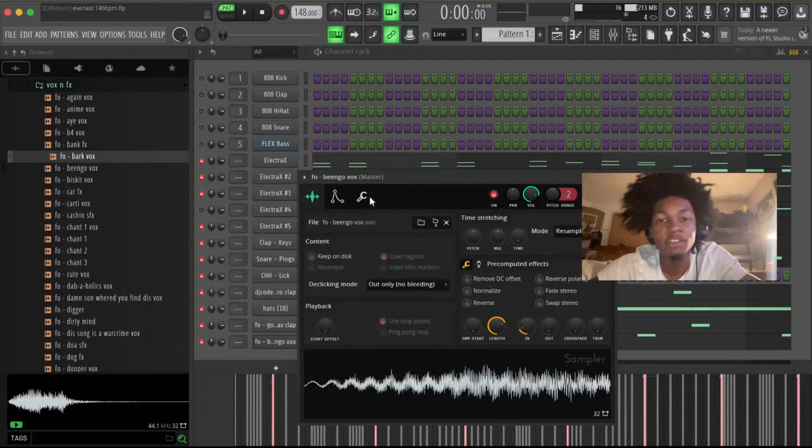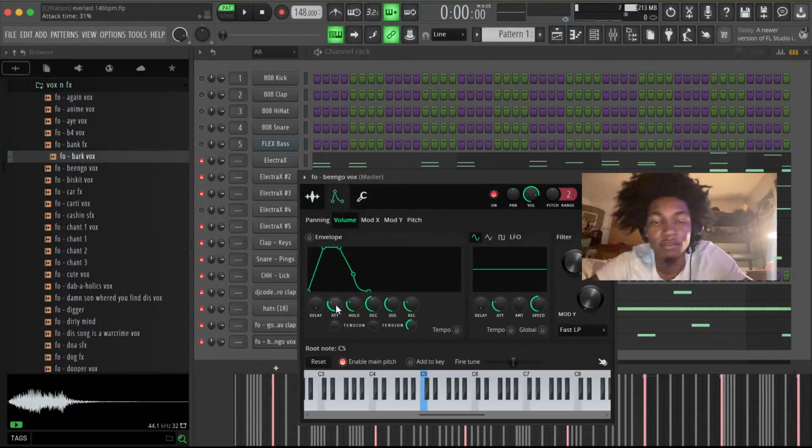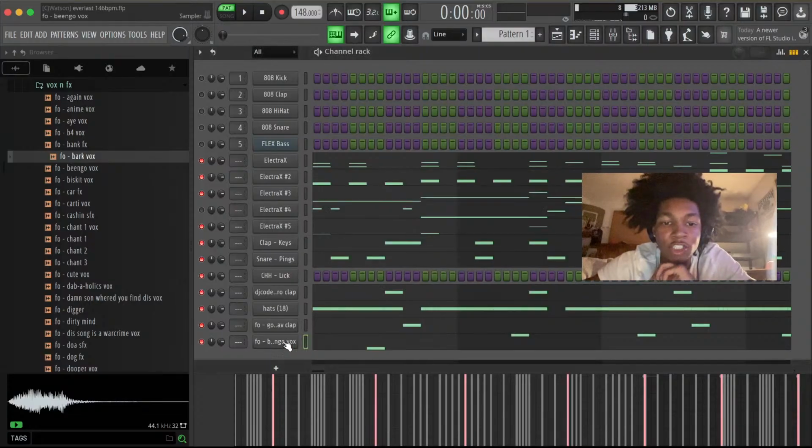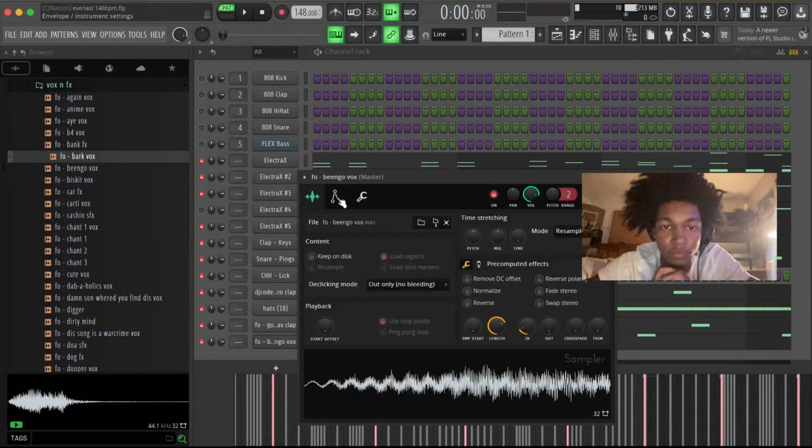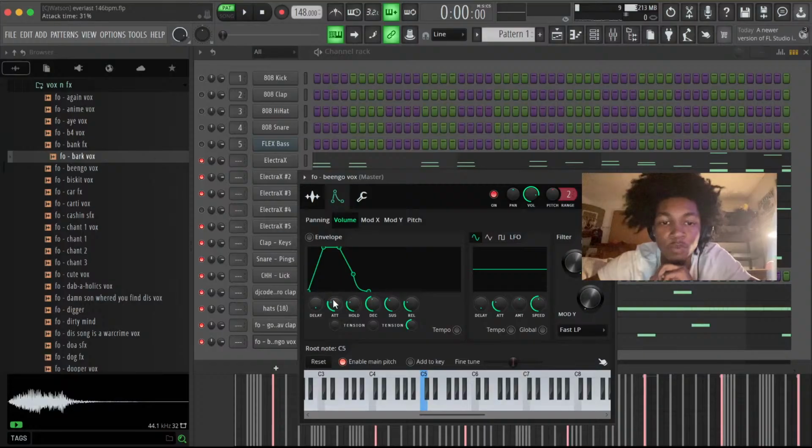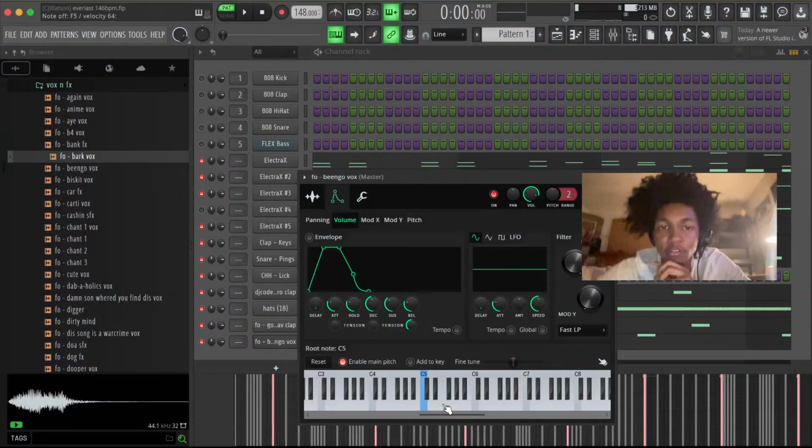I don't like the way that sounds because it's playing all the way through. I want to play a note where it's short, like every time I play it, it's inputted to my mouse, right?